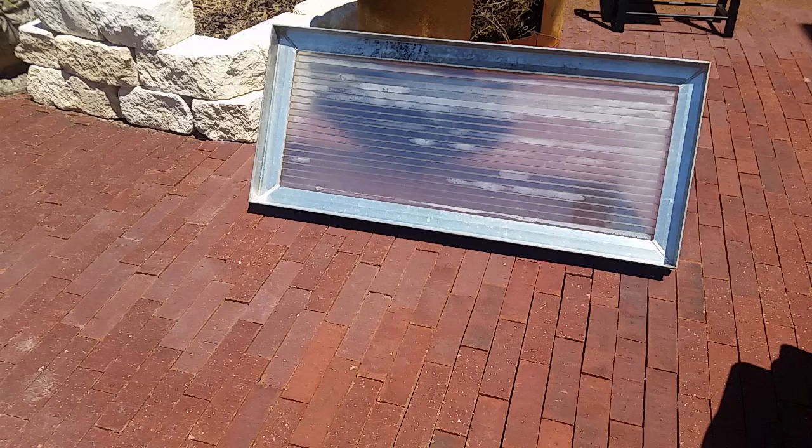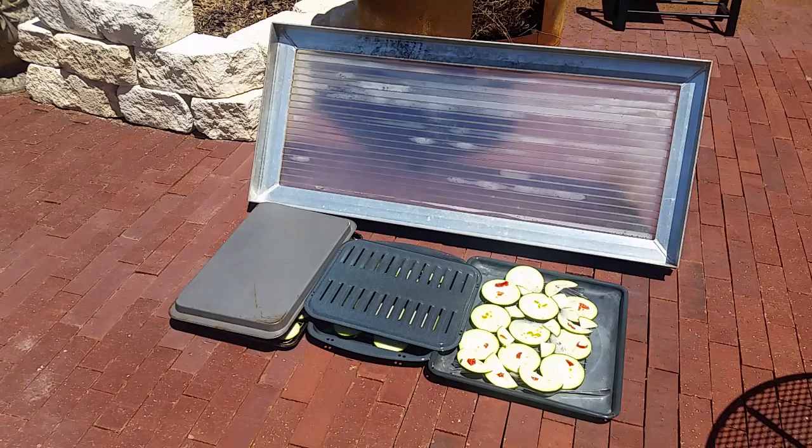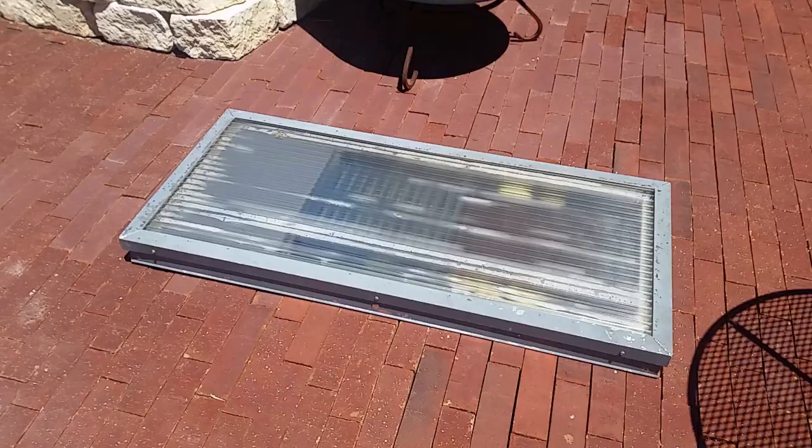Place the glass or skylight in the sun where it'll get sun for most of the day. Now let it bake for about six hours or until it's crispy. If the shade hits it before it's crispy, you may have to bring it inside for the night and try again tomorrow.